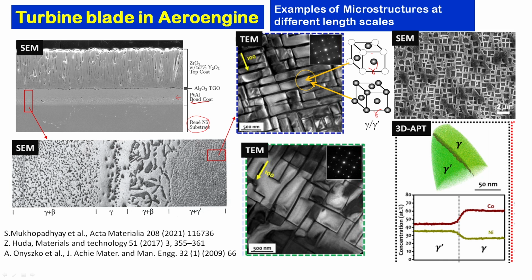So it is only possible when you have 6 faces of these cubes occupied by nickel atoms, and the 8 corners will give you 1 aluminum atom. That is how the Ni3Al comes into the picture. So now this microstructure can be looked at different length scales, like in SEM you can see there is a 2 micron scale bar, and you can see here square structures, but still not very clear as in TEM, transmission electron microscope. But one can even go down the length scale and look at the atomic level segregations.